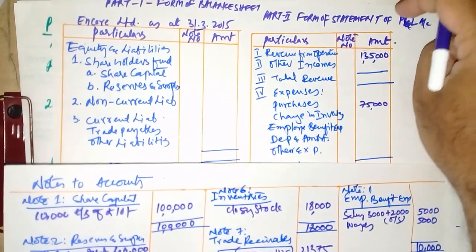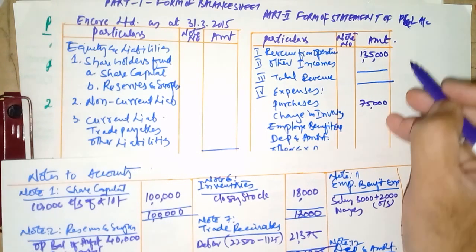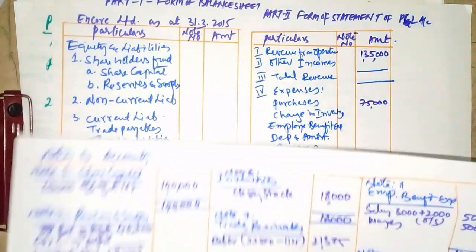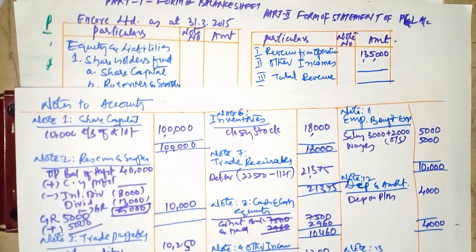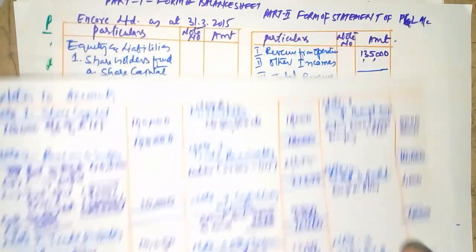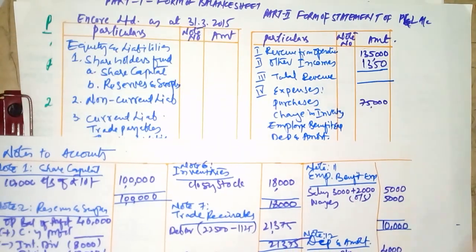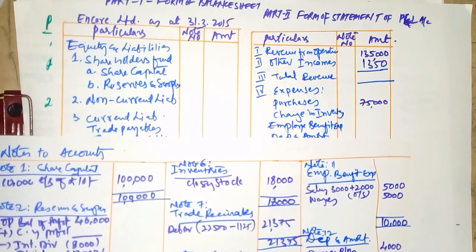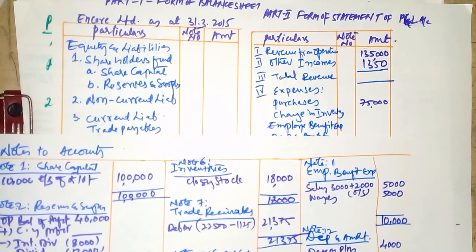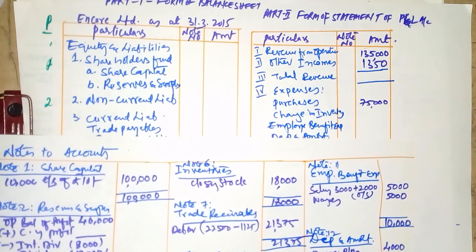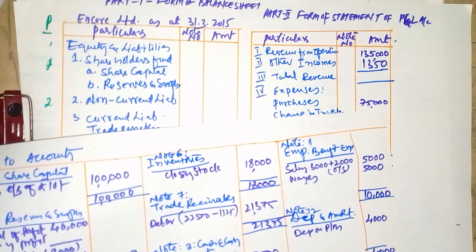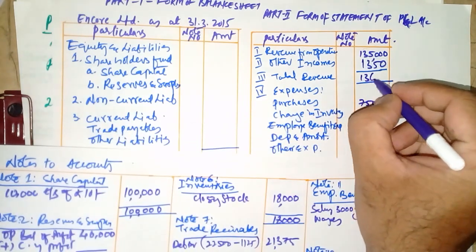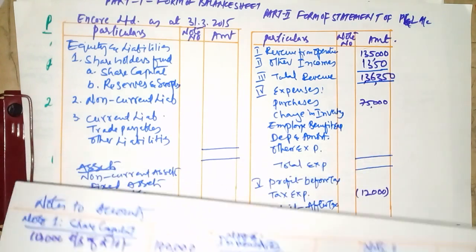So under revenue statement, that is income statement or P&L account, already we have written sales. Then other incomes. So other income summation we already made. Other income is 1350. Directly we'll write 1350 other income. So total income, that is 1350 plus 1,35,000. So the summation comes to 1,36,350. 1,36,350 is the total income, right?